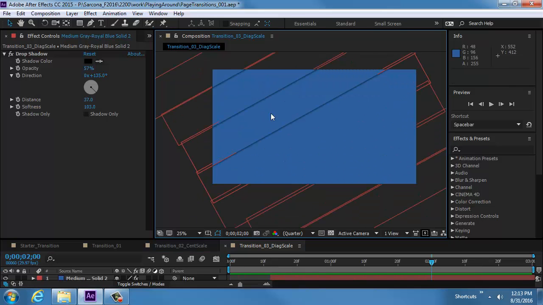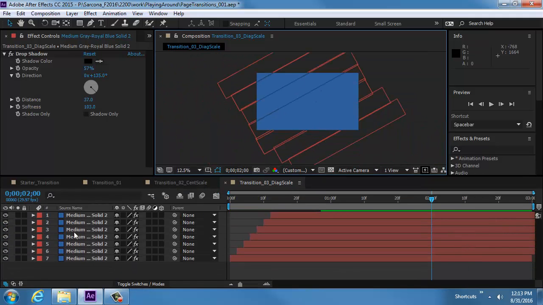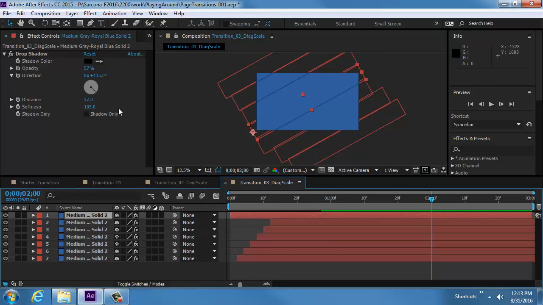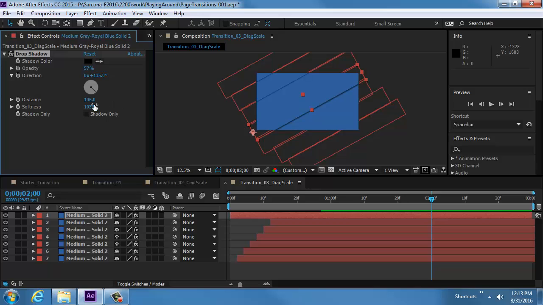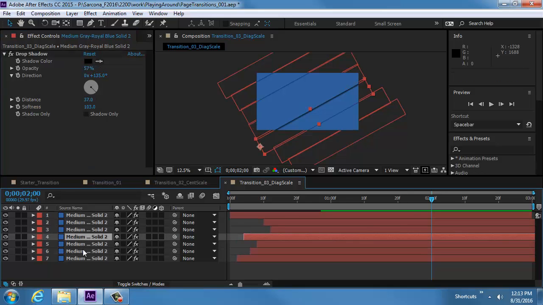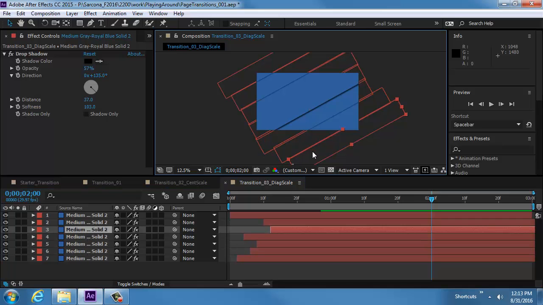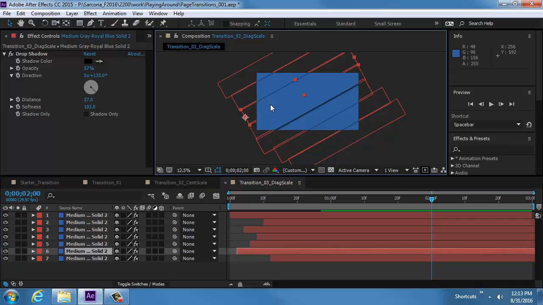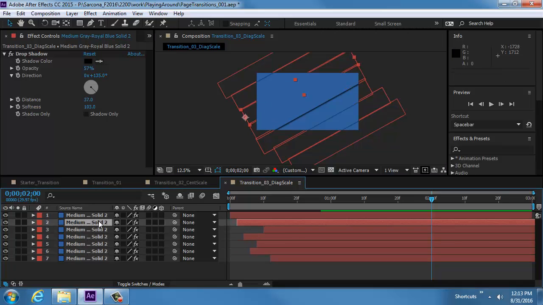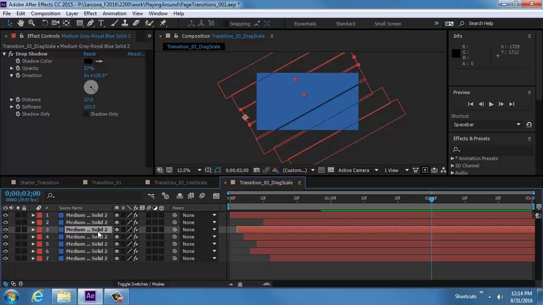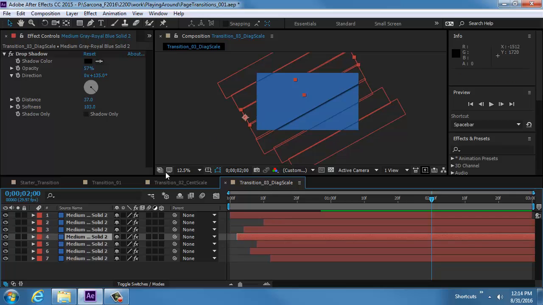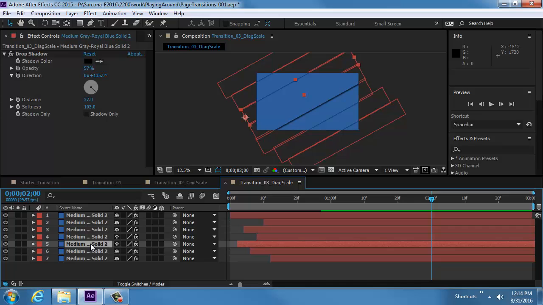Okay? And if I don't like the way it turns out, maybe I'll reorder these. Maybe I'll take this one in the center that I want to have more presence and put that on top. Maybe I'll even take the distance up too. And then I can take this one down maybe, and this one up. There we go. That one should be maybe on the bottom. And just kind of reordering these, I can create some pretty neat transitions here. Moving your layers around. Right. And just move my layers around just so that the shadow's on top of other things.